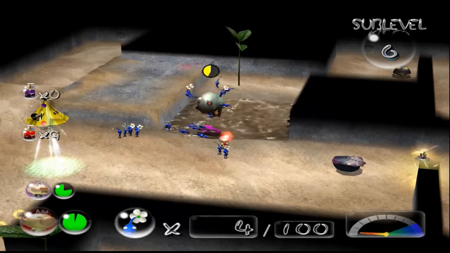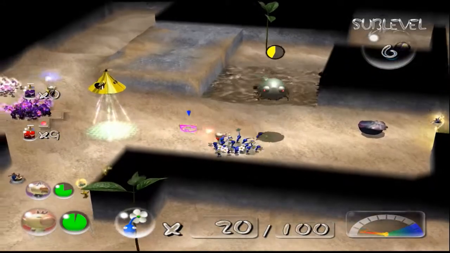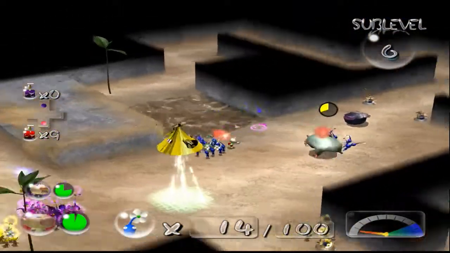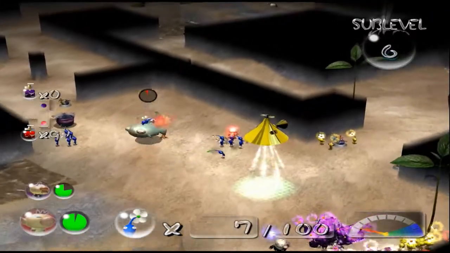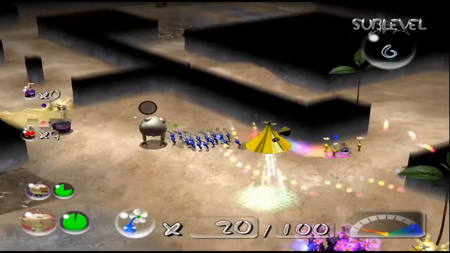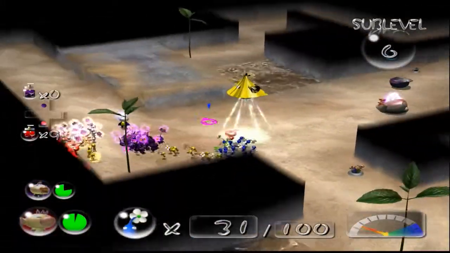Throw a five. Oh boy, that's close. Whistle him out of the way. This is looking good. Let's keep Olimar away so the repeat of the shower room doesn't go down. And he's dead? Cool. Yeah, the Wallywogs aren't that scary, if I actually know how to handle them.